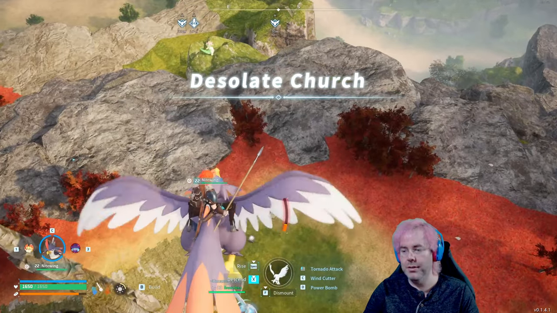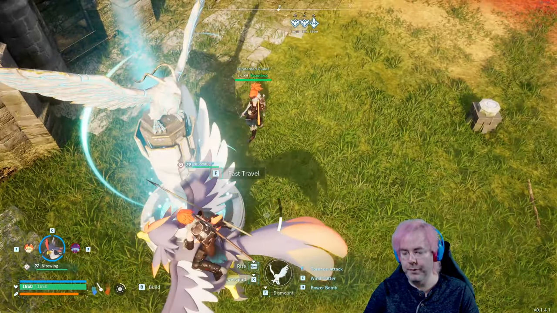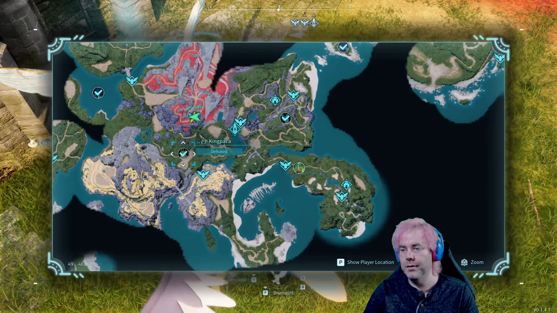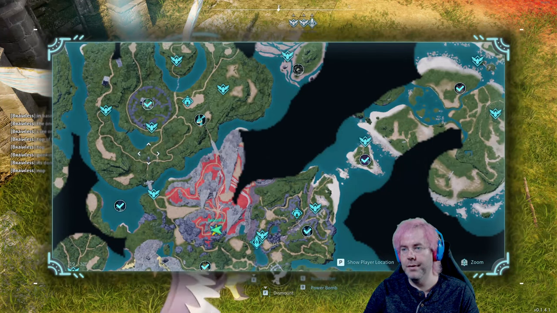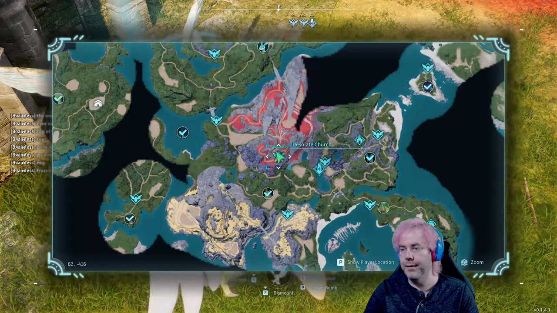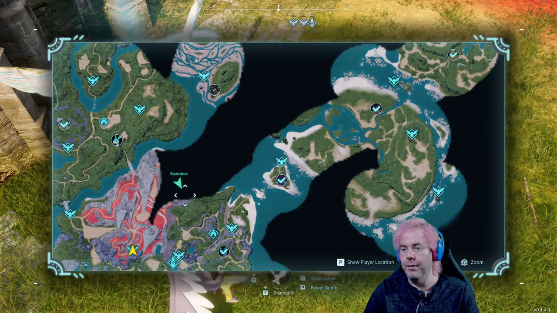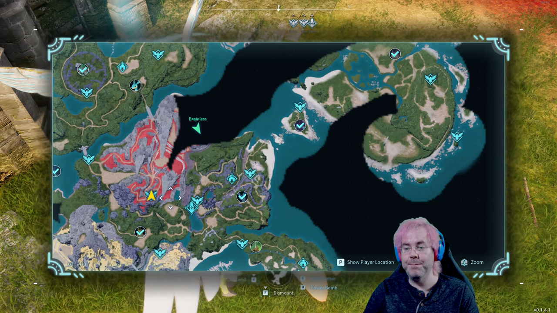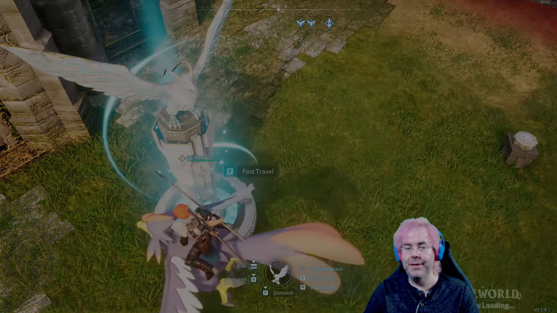Desolate Church. Alright, where are we fast traveling to? Frozen Wings, okay. Oh, over there? I see. I've not been there before. I guess other base two was probably the closest thing. I'll be there momentarily. That's the one kind of nearby area I guess I have not explored.